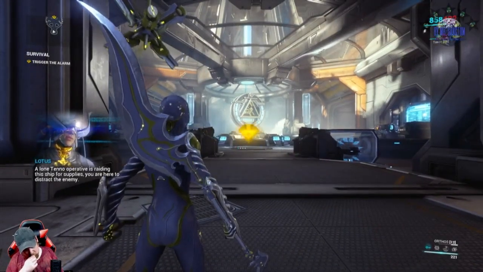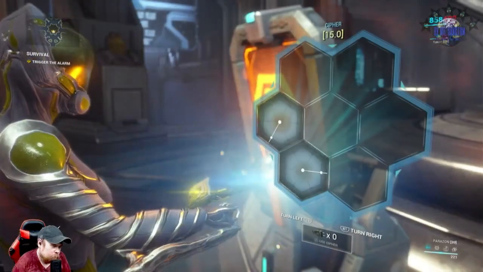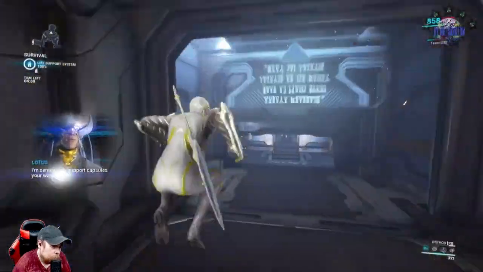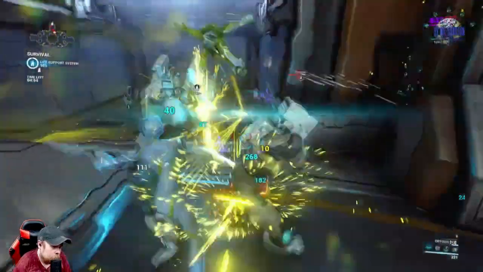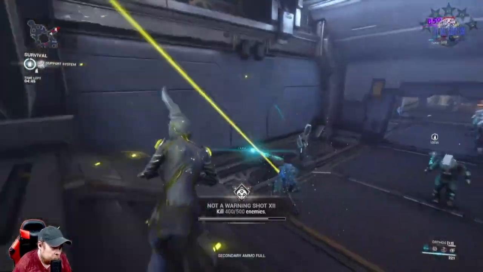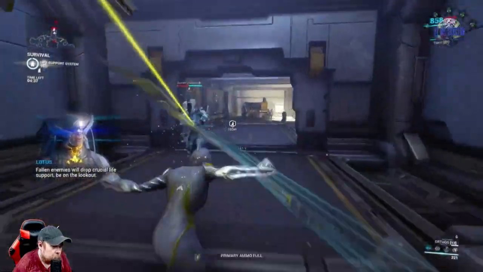A lone Tenno operative is raiding this ship for supplies. You are here to distract the enemy. Trigger the alarm. They have just shut down all systems. I'm sending life support capsules your way. Fallen enemies will drop crucial life support. Be on the lookout.